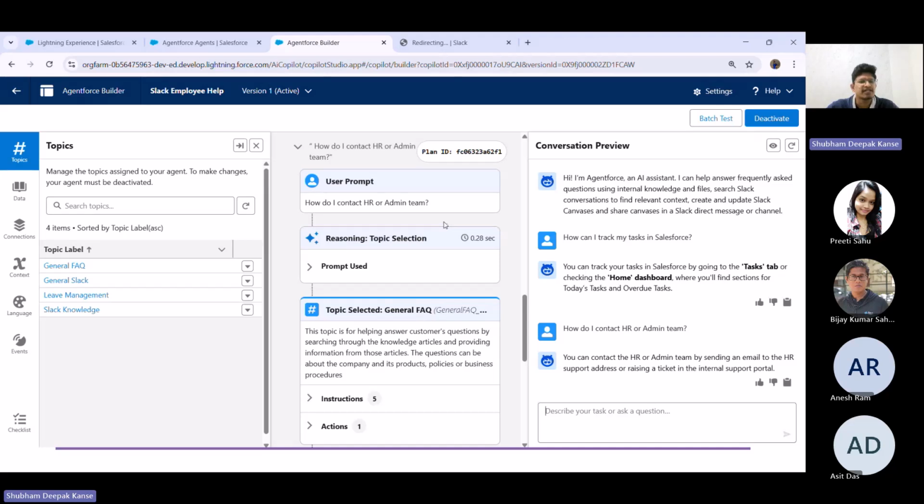After that, how we can create the agent actions, instructions, and topic for the Slack agent, and how we can deploy it to the Slack workspace. So that's all from my side.